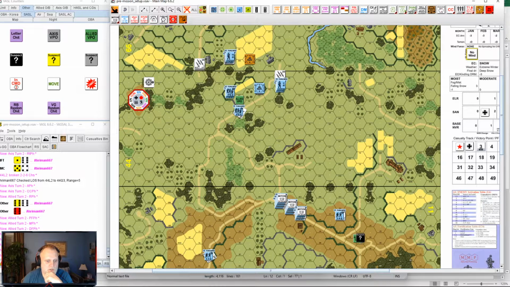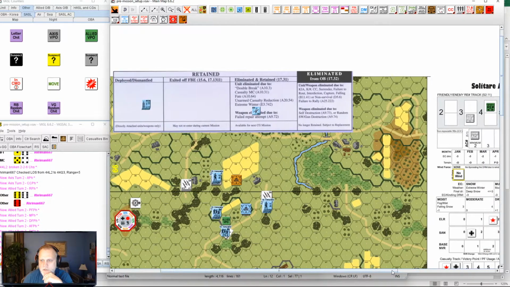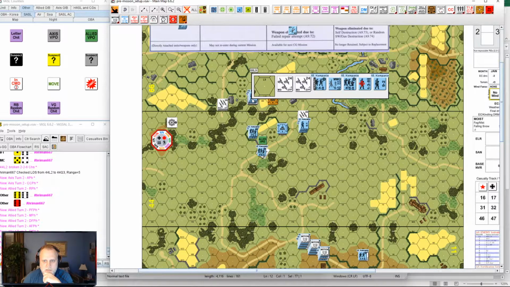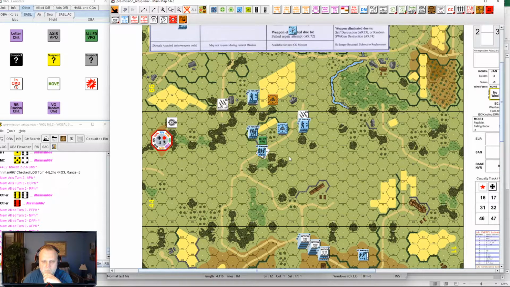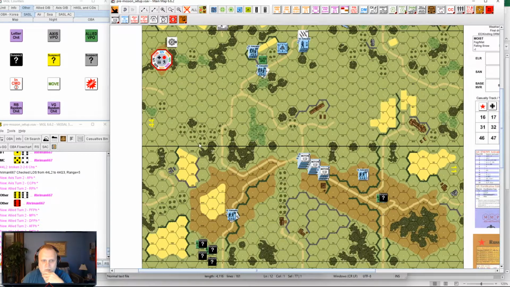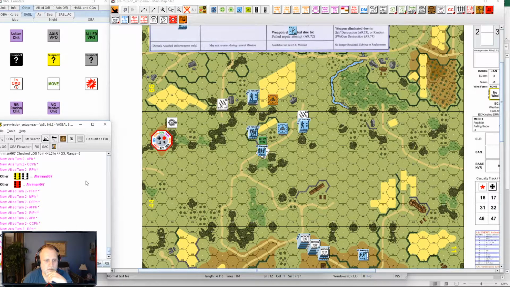Rally phase, wind change, die roll. 6. I think I get, no, I need a 5. No random event for me, no wind change. No rallies. No prep fire. So we go right to movement phase. So the 9-2. He's in command. They're gonna mount up.